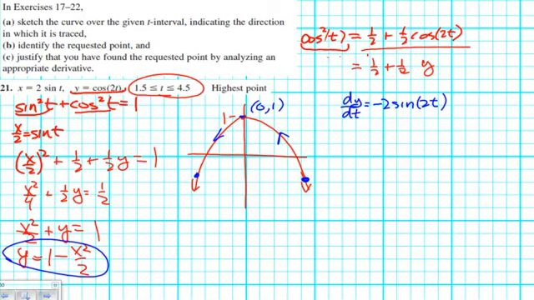Now, I would like to find out whether the derivative satisfies this. I could write out the whole dy/dx, but when I'm trying to find the highest point, which happens when we have a horizontal tangent, which happens when the numerator of dy/dx is 0, why do we even need to mess with dx/dt? We don't. So I'm interested in the question, when does negative 2 sine 2t equal 0?